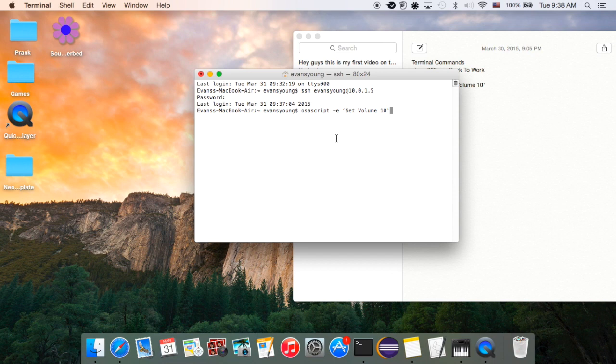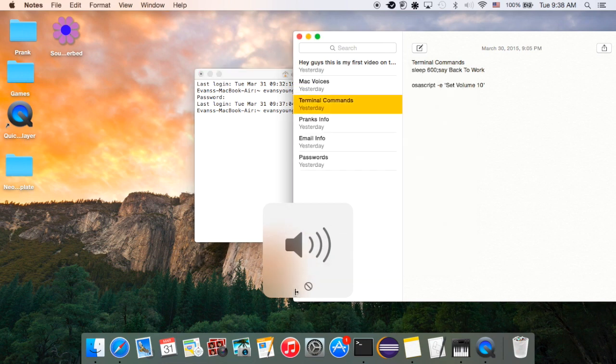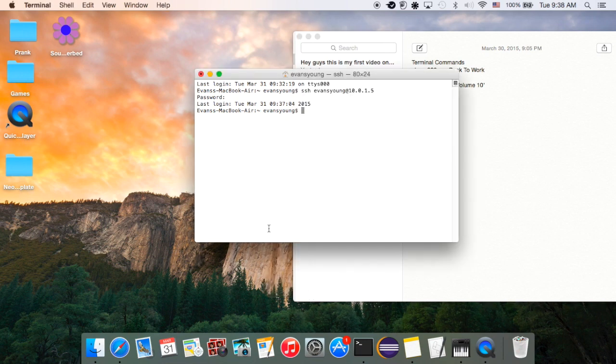Once you've gotten that done, you will press enter, but mine's messed up, so I'm not going to press enter. It's not going to pop up like here, but the volume is still all the way up. So then you can say, hi there, I just hacked into your computer. Hey there, I just hacked into your computer, haha.